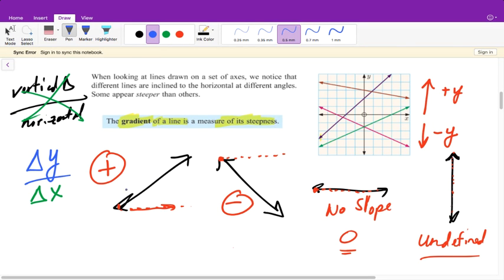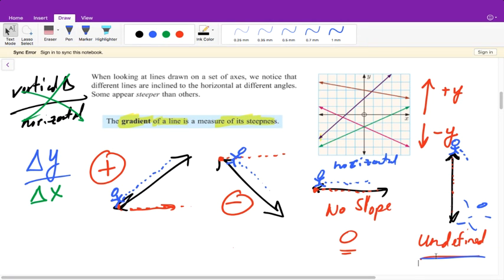But one of the ways I saw in a video is they said draw a person on the leftmost part of your graph and act like they're walking. If they're walking uphill, then they're moving in a positive slope. If they're walking downhill, then they're moving in a negative slope. If they're walking where they're not going up or down at all, and it's a horizontal line, then that means there is a zero slope. And here, the only place that the person can go is on top. And if they try to walk, then they will splat down at the bottom and their body will be left undefined. That's one of the videos I saw, and sometimes it works to help kids remember the different slopes that we have when just looking at them.